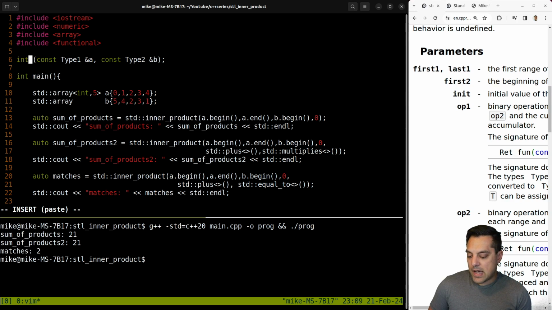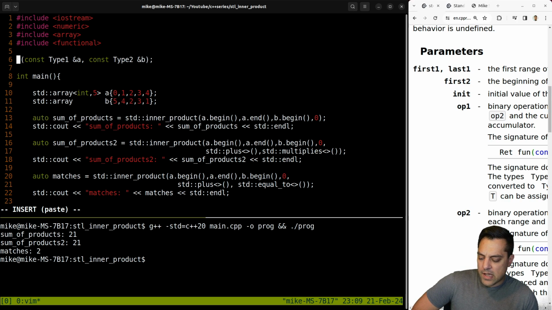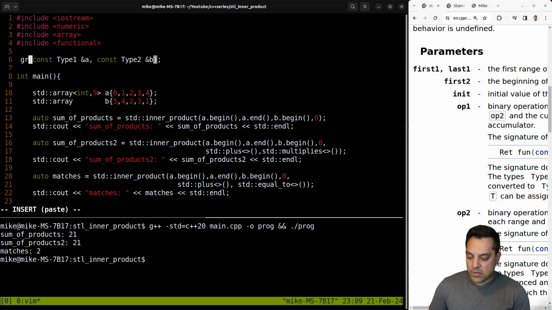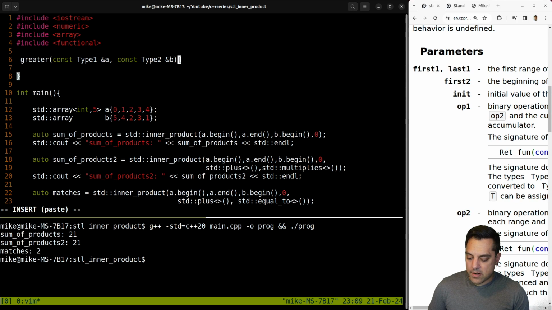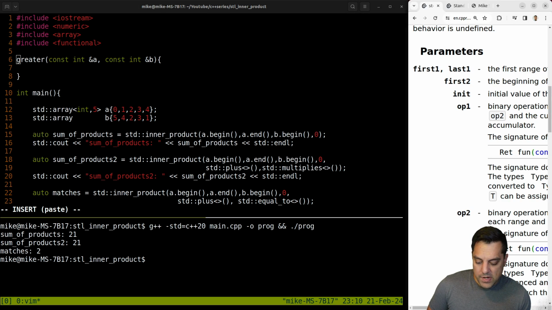Okay, so I'll return. Let's think about the return type. Let's just call this greater. And basically, what I'm going to return here, and again, these can be just integers here. Again, you can make this generic. You can pass in the template function. And basically, let's see, what do we have to do here? I mean, this is just returning a value that's going to be then applied in this next part.